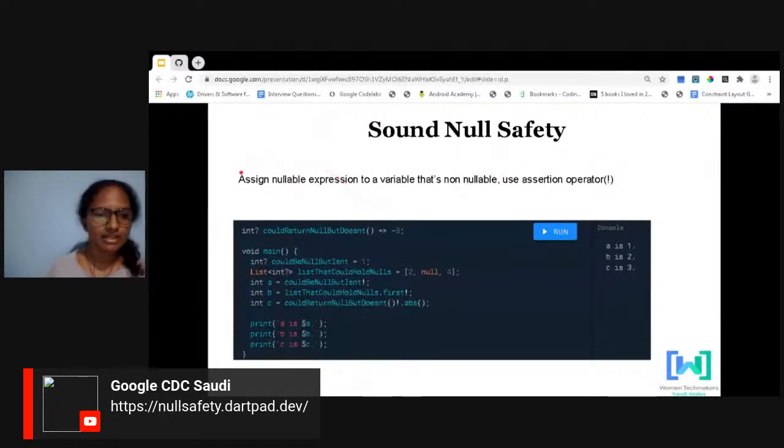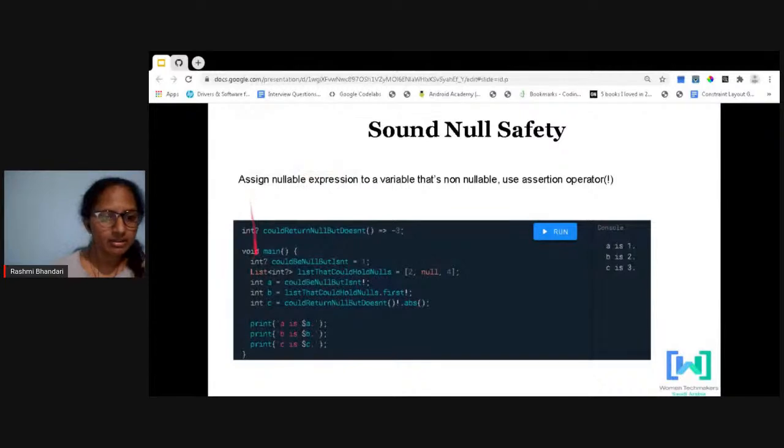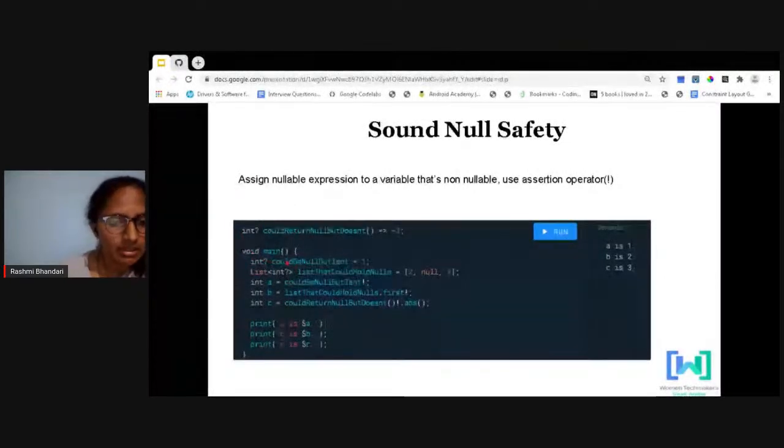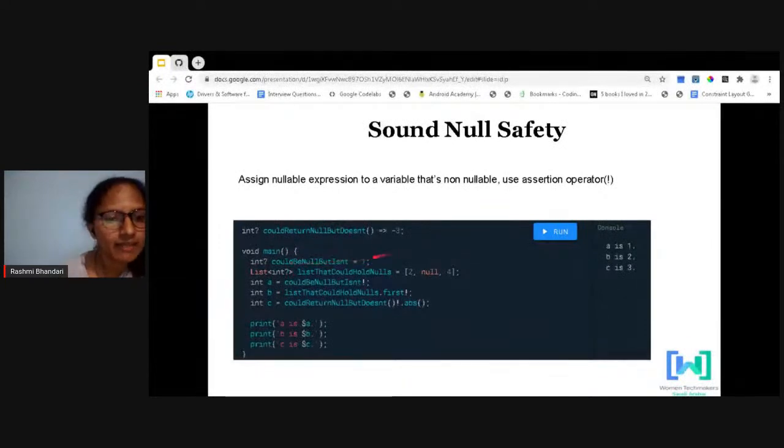Next is sound null safety. First, here we have an int variable with a question mark. What it means is that we are telling that we can assign a null value to it. For doing that, we have to put the question mark here.